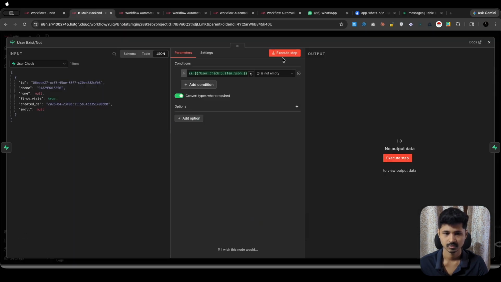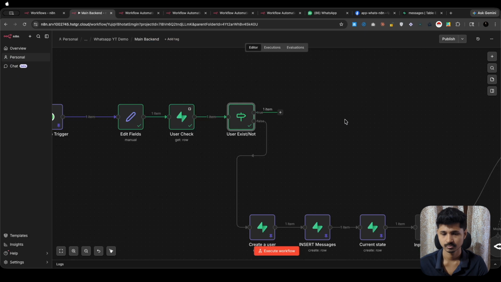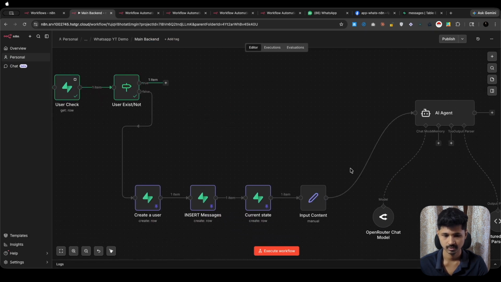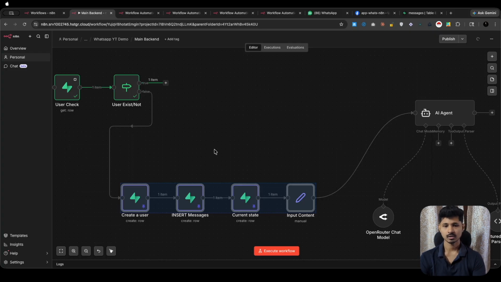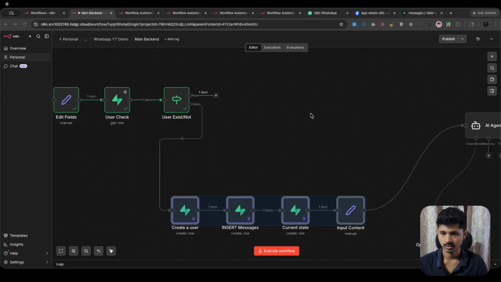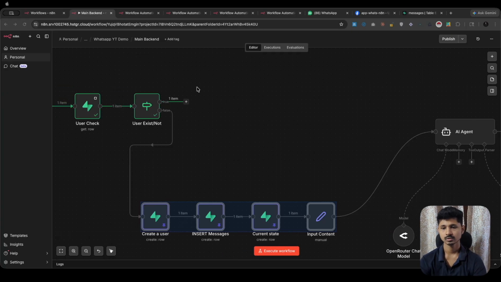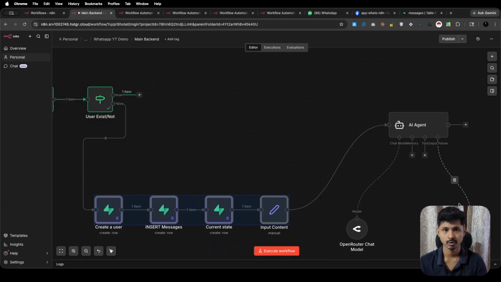Now we have to build the true branch as well. If the user exists, what we need to provide is the previous history and the summary of the chats. So we'll be preparing the context for the detection agent so that it can route based on the intent of the user.